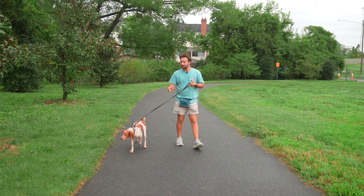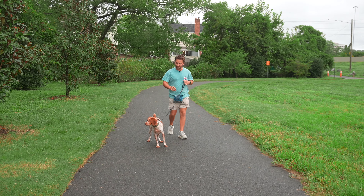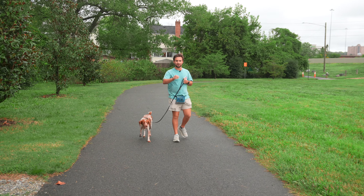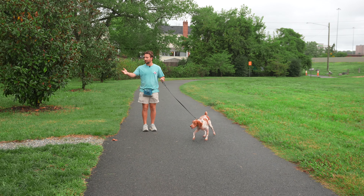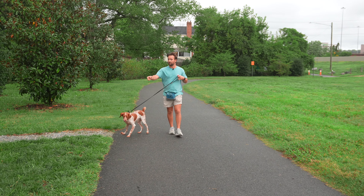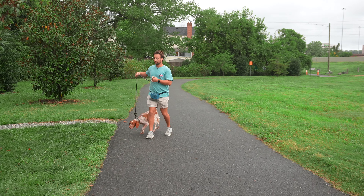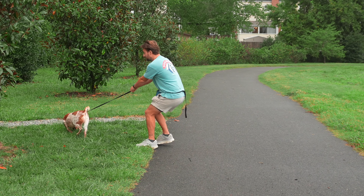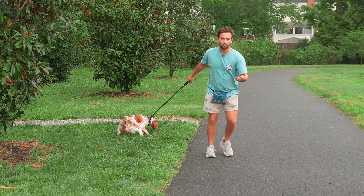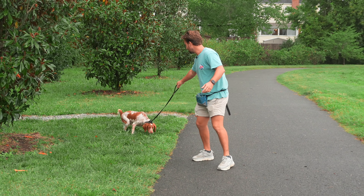Before I teach you how to do it, you need to understand why dogs pull. Right now Finn is paying attention to everything else and that is engaging for him — that is fun for him, he is enjoying it. It has a lot of value to sniff things out, to find things off the ground, to chew them, to pull on the leash. When he pulls and gets to go where he pulls, inherently he's going to pull more because we just encourage that behavior.